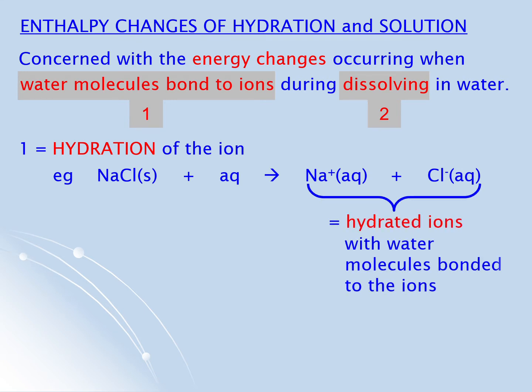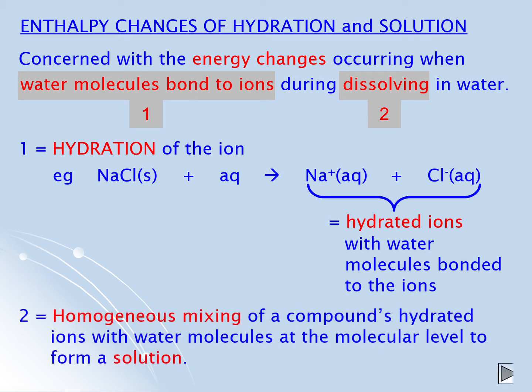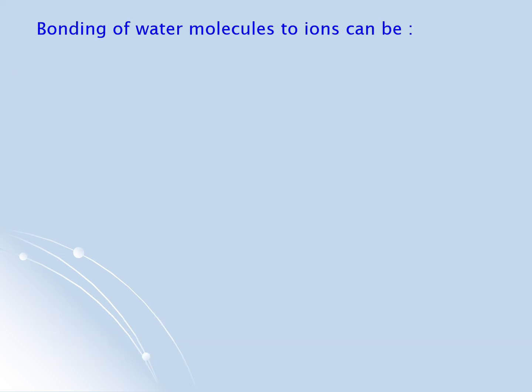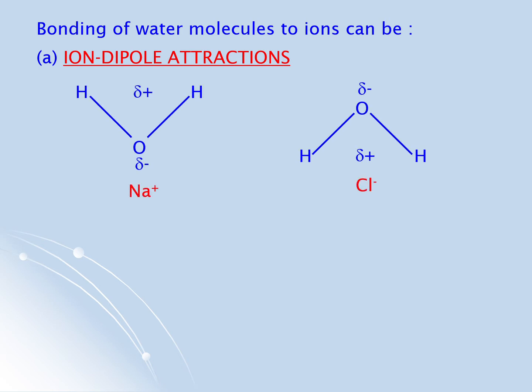Okay, so when those ions are free, they combine with the water and they form bonds with the water, until eventually we get a homogeneous mixture of that compound, the individual ions surrounded by water molecules in solution. Obviously the ions, when they break free of the solid lattice, start to form attractions with the water molecules, and those attractions are ion to dipole attractions. And hopefully you can see what I mean by ion dipole attractions.